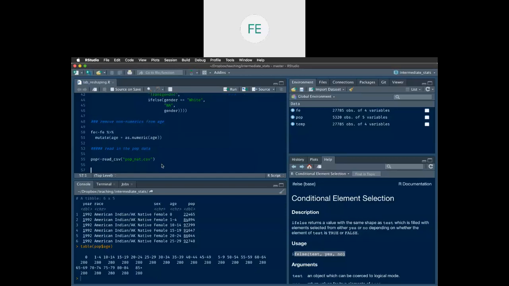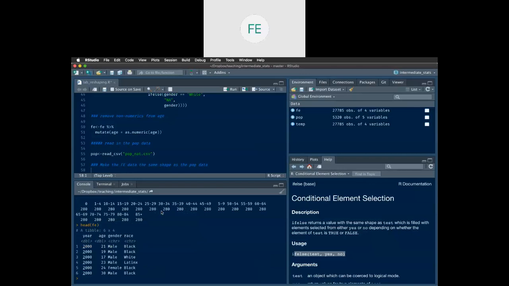Okay, so what we want to do is estimate rates of death by race, sex, and age. That was the goal in the paper. In order to do that, I need to take my death counts and join them onto the population data so that I can get per capita rates of death, right? Once I have those, then I run those through a model. We're not going to do that today, but we're going to go from here. So first, we need to make the FE data the same shape as the pop data, so we can join it. And it's not the same shape right now, right?